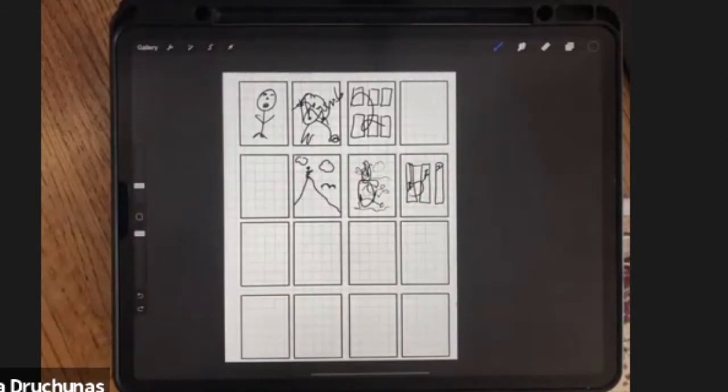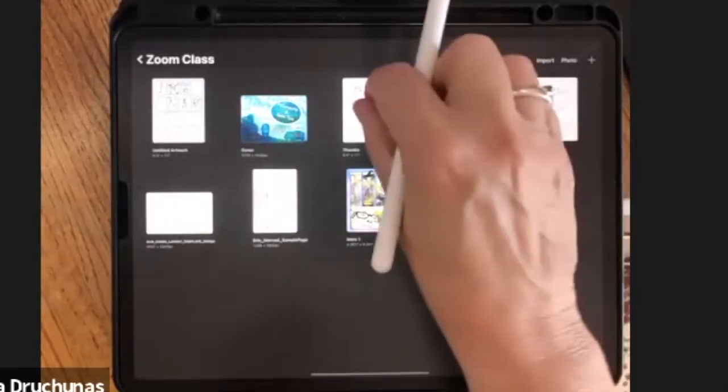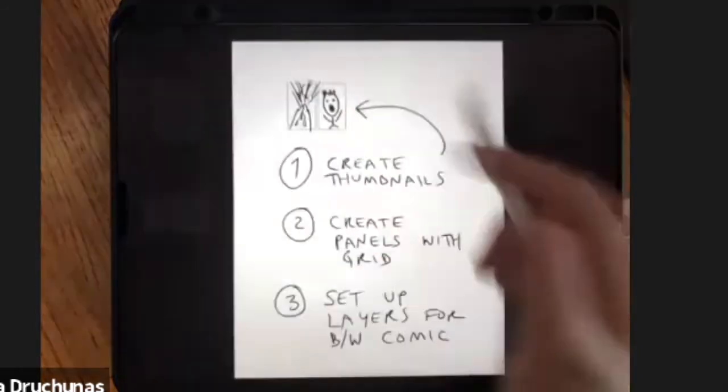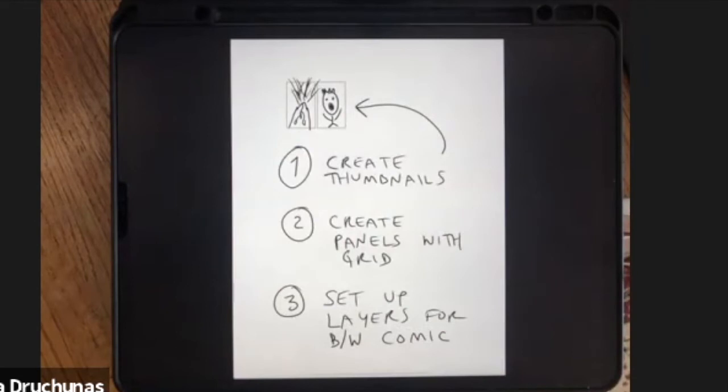So we're going to go back to our gallery. Our list for today was create thumbnails. So that's what I do. And I find it super helpful, especially when I'm doing something that's going to be a book or a booklet or have multiple pages, because it just saves me. To me, it's the hardest part, even though I just draw these little dorky things, because I have to think of the organization of it.